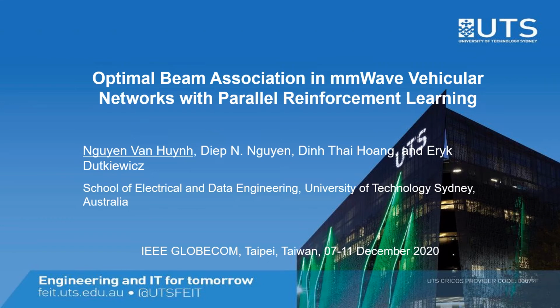Today I would like to present our paper, Optimal Beam Association in Millimeter Wave Vehicular Networks with Parallel Reinforcement Learning. My presentation today is divided into 4 parts. First, I will give some background information and the motivation that led us to this research. Then I will discuss the system model and the problem formulation. After that, I will present our proposed solution. Finally, I will highlight some simulation results.